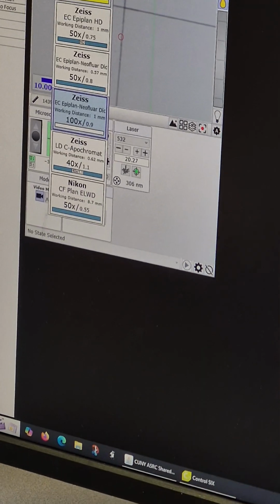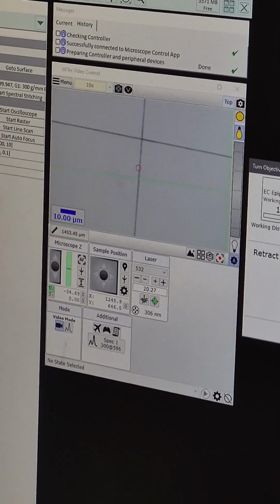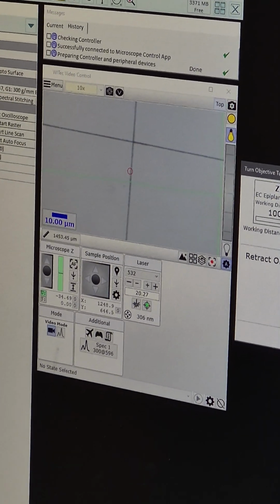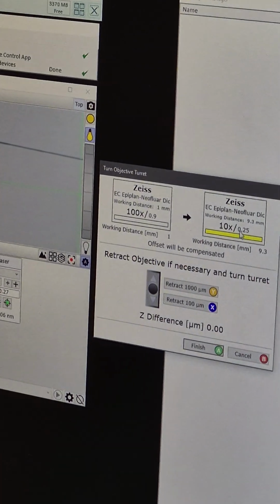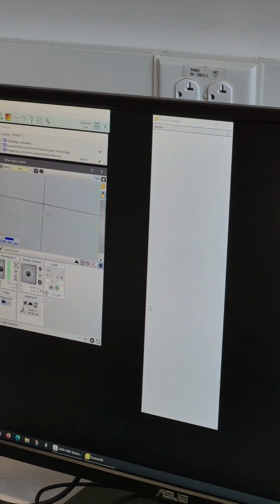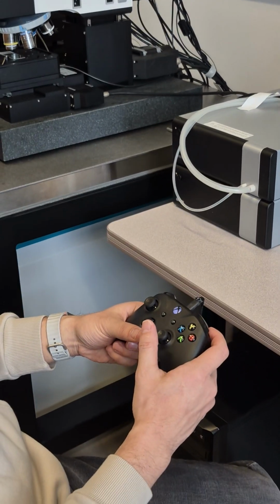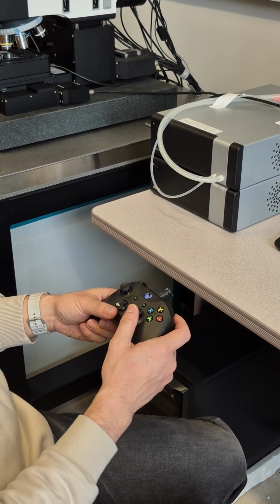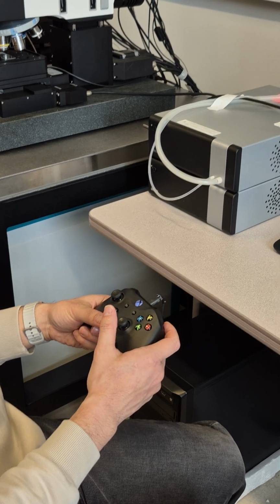So I just click the 10x lens. Right now it's on the 100x lens in the software, so it asks you to confirm: do you really want to switch to the 10x lens? You just say yes, finish. So it switched to the 10x lens, and now I can use this one. I can use continuous. You see I move X, Y, and the image is moving.